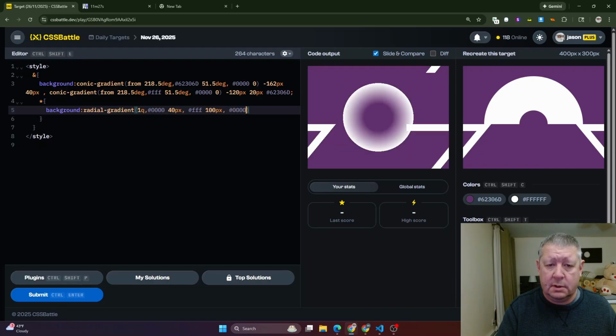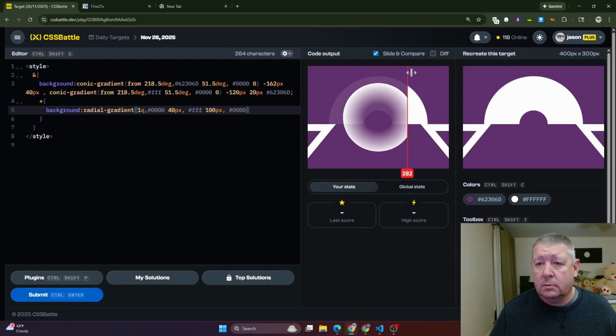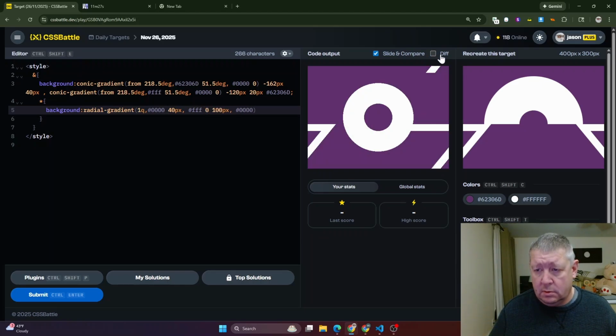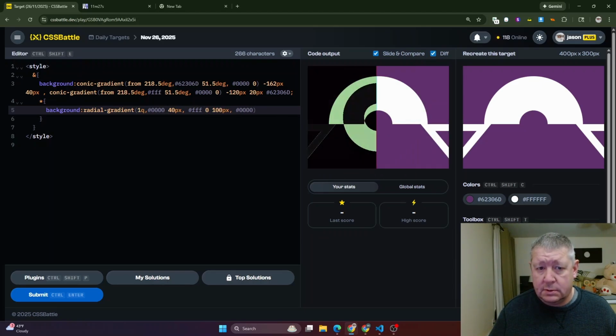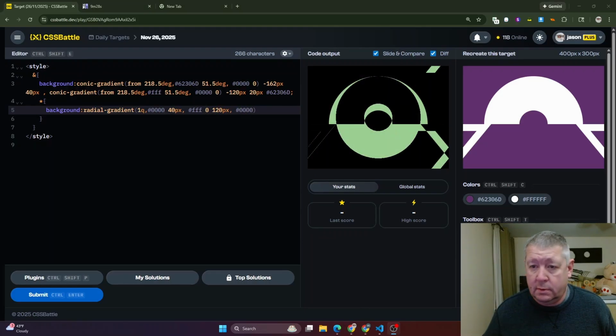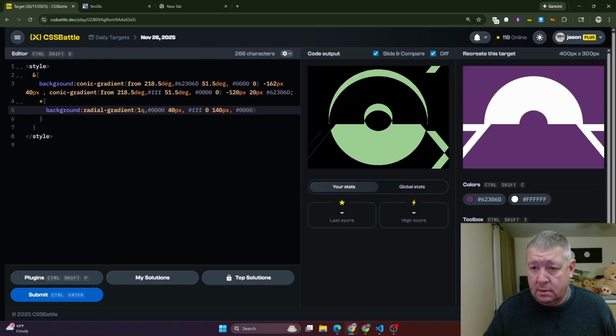Then it's going to be transparent again. This needs a 0. Okay, so it's not big enough. 120. Still not big enough. 140. That looks like the right size.